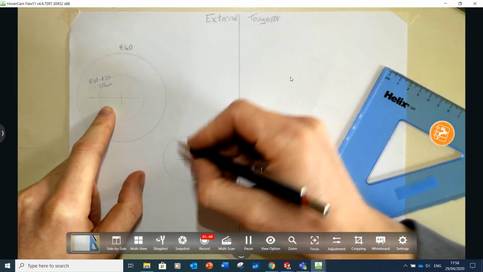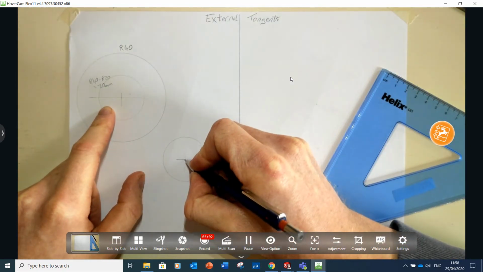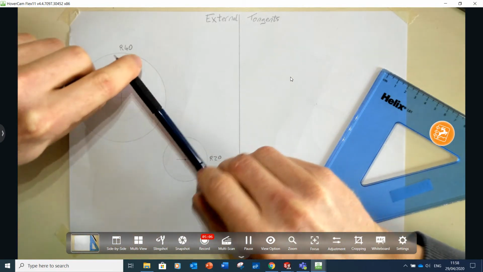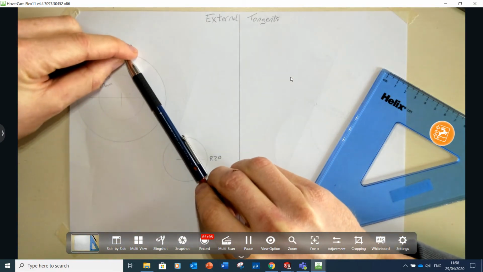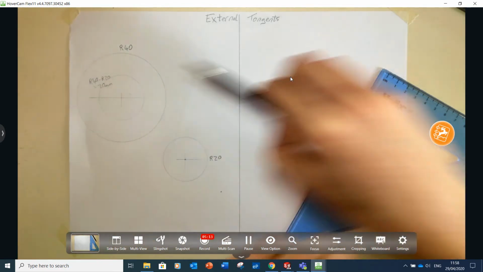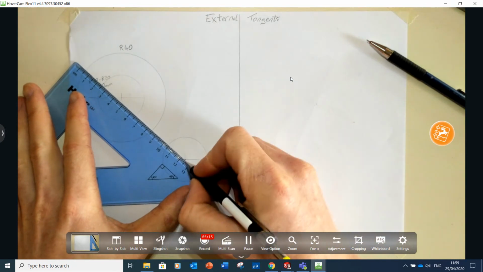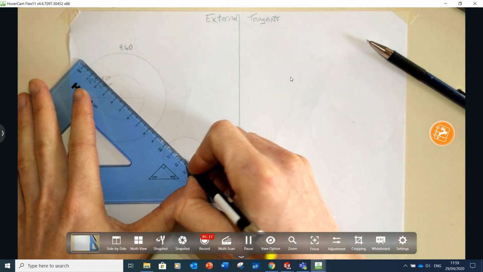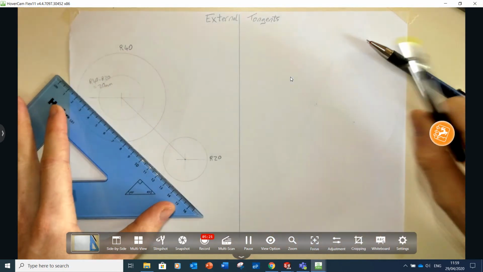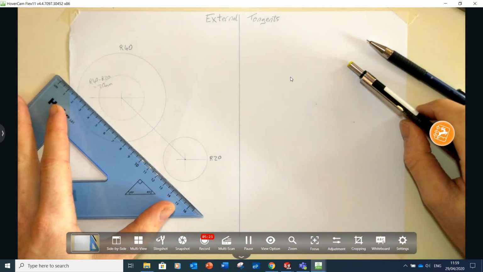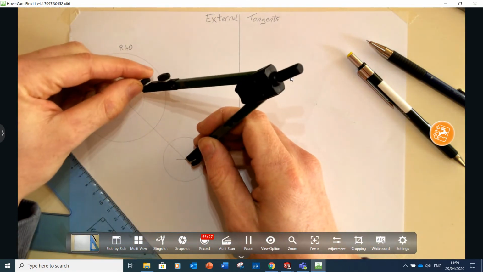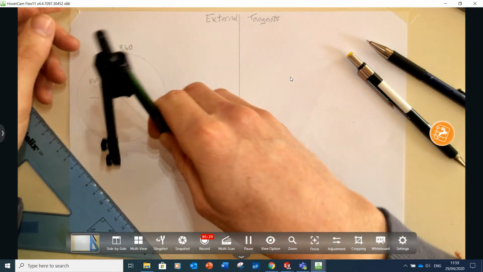What I now want to do, so if you imagine, like I showed you on SolidWorks, this circle is reduced to a point. I want to do the construction to draw a tangent from that point to the outside of my new circle. So like I've showed you just in that little recap, I'm going to join them like so. And I'm going to bisect that line.